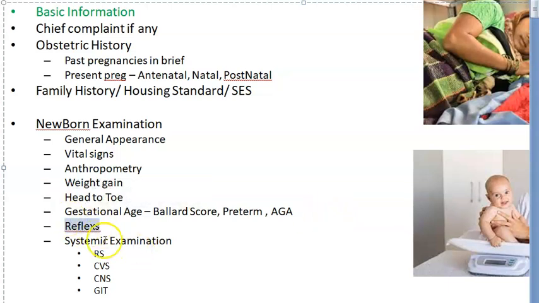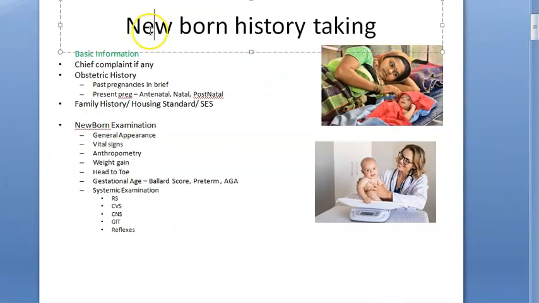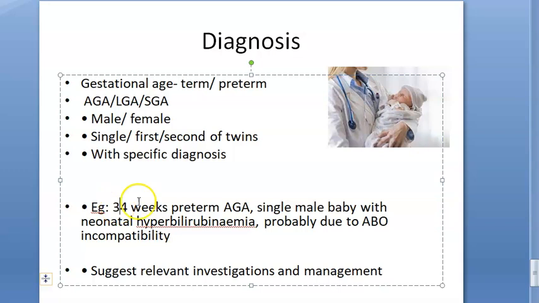So all these will be present at birth. Where would you put these reflexes, guys? In CNS, not so, let us put one line here. Reflexes, you will check. Actually, some people are saying it should come under systemic examination. We will put it here. Reflexes. What is the spelling of reflexes? Reflexes. So this is all about newborn history taking. Now finally, we will have to describe this neonate. We have to describe this neonate. So let us say, this is how we would say. Here is a 34 week male preterm appropriate for gestational age single baby with neonatal hyperbilirubinemia probably due to ABO incompatibility. Mother's blood group and baby's blood group incompatibility. This is one way of explaining it.